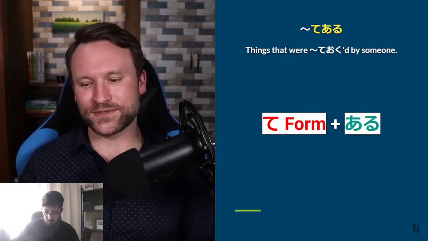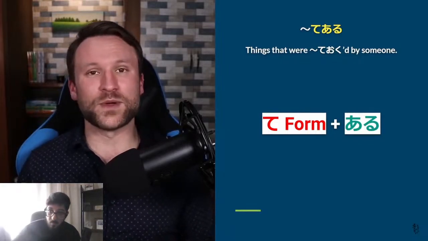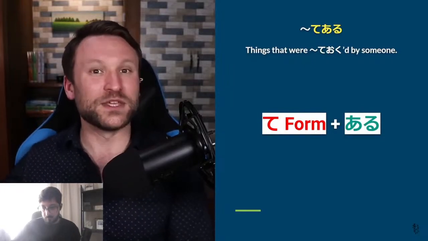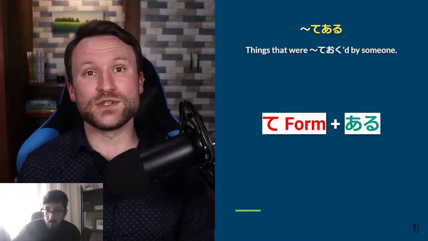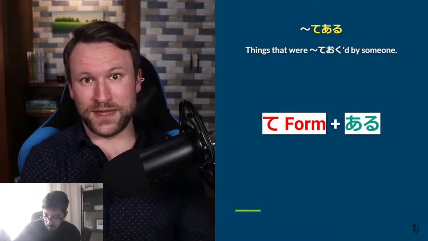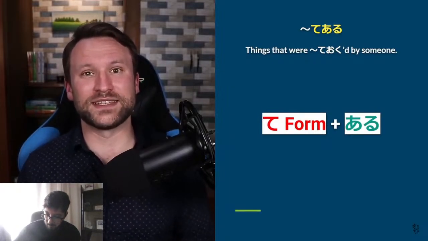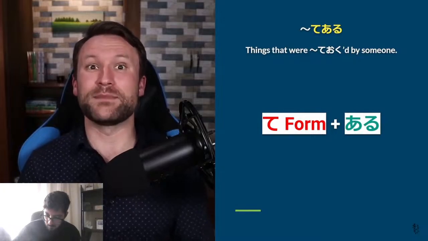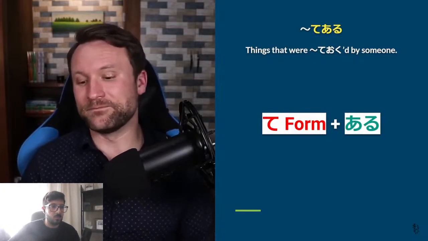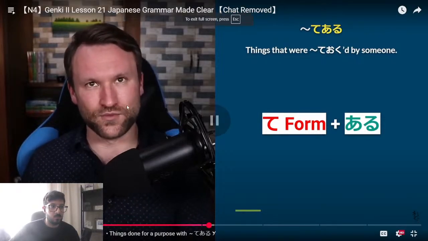So what happens is, for example, if someone wants to tell me that dinner is made, not that they made it. For example, maybe Yuki says, dinner's made. That's when you use a te aru form, as opposed to saying, I made dinner. It may have been her that made dinner, but the emphasis of the sentence is that it's finished. It's already made, or it's been made for a purpose and it's done. Maybe something is, I turned on the heater in the room.